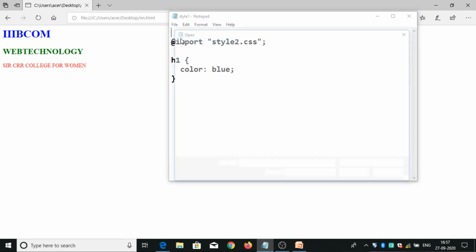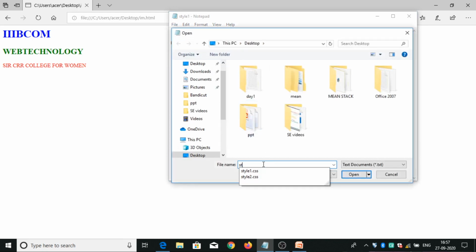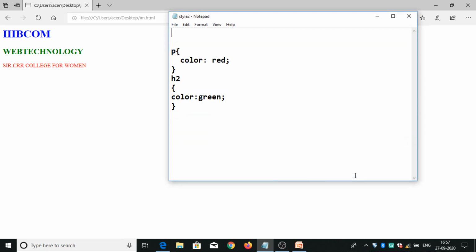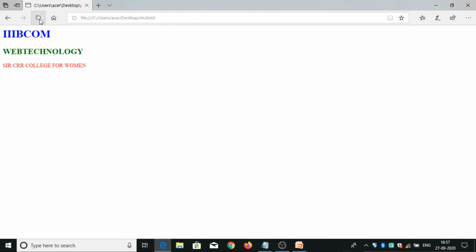See style2. Paragraph color is red and h2 color is green. I am changing the h2 color to yellow. Saving. Now this import will reflect on style1. Let's see the output for this.